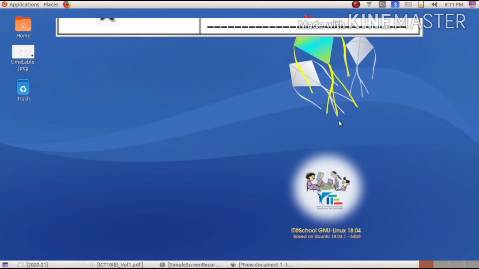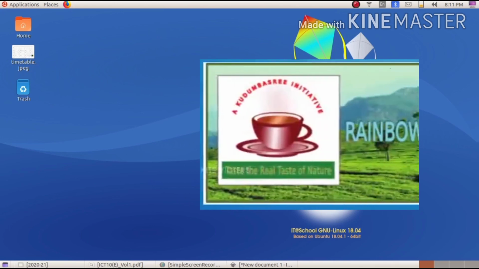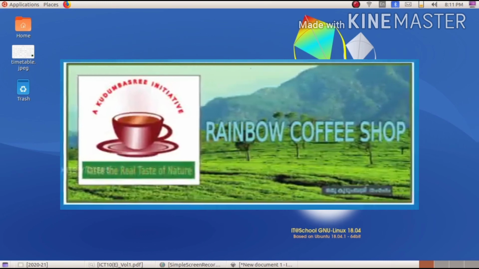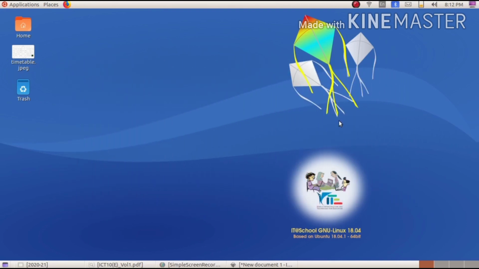So we get familiar with Inkscape. Now what we have to do in Inkscape? Yes, we have to create a banner of the advertisement of a coffee shop. You can see it in our textbook. All of you look at it. We will learn to draw a beautiful banner like this using the techniques we learned so far in the next class.